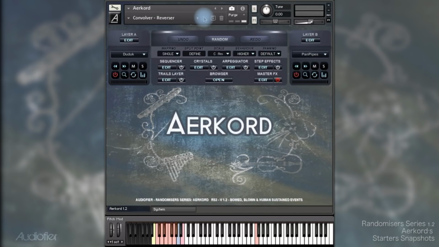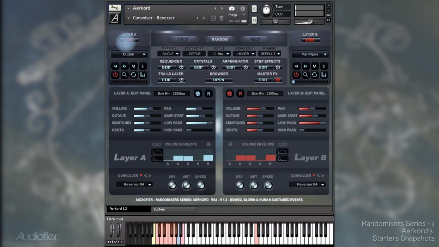This patch includes another type of convolver, the reverser. Using the convolver reverser is not the same as reversing a sound. Basically, we sampled reverse reverbs.